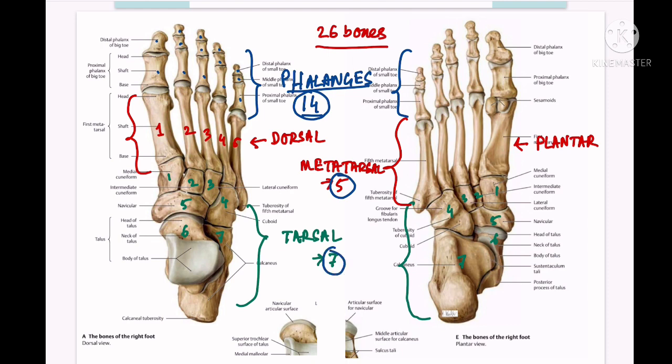So what is the total number of bones that form the skeleton of the foot? In total there are 26 bones forming the skeleton of the foot. So that is the first part of our discussion. The 26 bones are divided into 3 broad categories: tarsals, metatarsals and the phalanges. Next we will discuss the individual bones, starting from the tarsal bones, then covering the metatarsals and last but not the least the phalangeal bones.